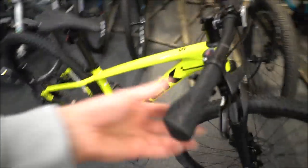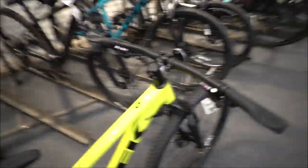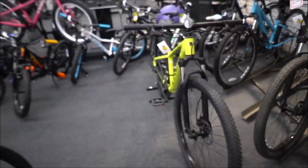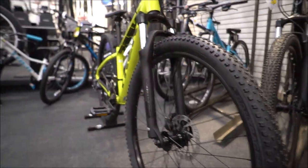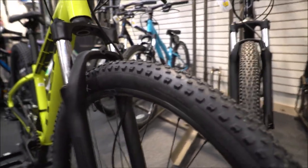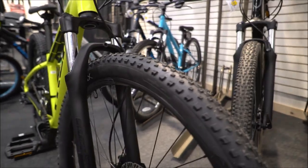It has hydraulic disc brakes and comfy hand grips — it's really meant to be a commuter slash trail bike with comfy upright geometry. 29-inch wheels for the larger frame sizes, and the smaller frame sizes come with 27.5 as seen here on the extra small. All similar widths at 2.2, so you're getting a nice wide tire. The XR2s are a good overall tire — very trail ready.